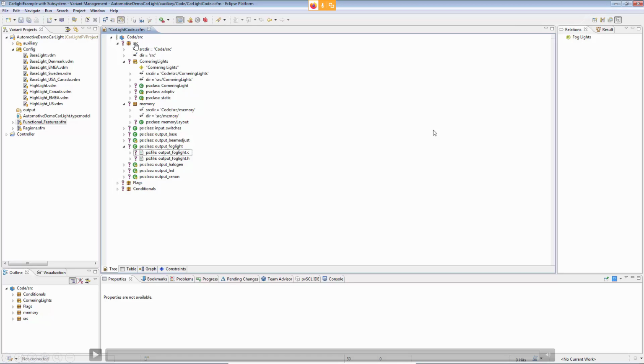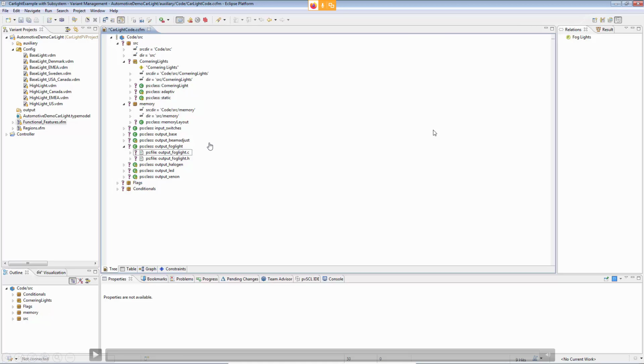The information you can see here, the folders of your 150% source code base. You can see the files in it, C files, H files in this example. And we also added such PS class elements in case you want to have them. They are there for bundling C and H files that belong together, so that you can control with one restriction the existence of both of these files if you want.